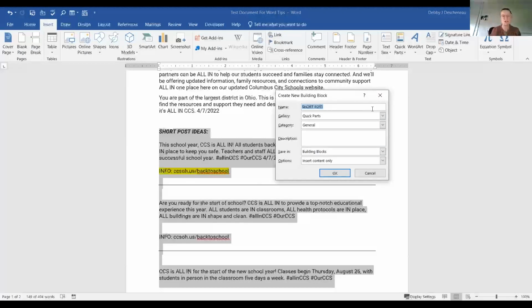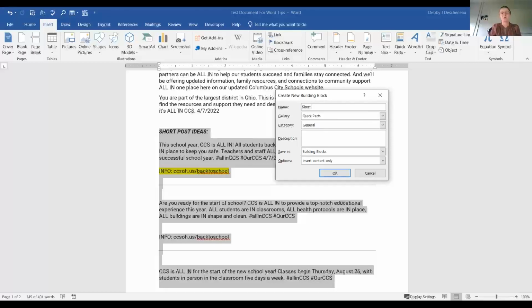First thing you want to do is name this quick part for you to reference later. Again, it's going to start just recognizing what you have out here and take it as a suggestion. The one thing with your building blocks, excuse me, is that it will have limits on how far it can go out, and you can put this in whatever format you want.